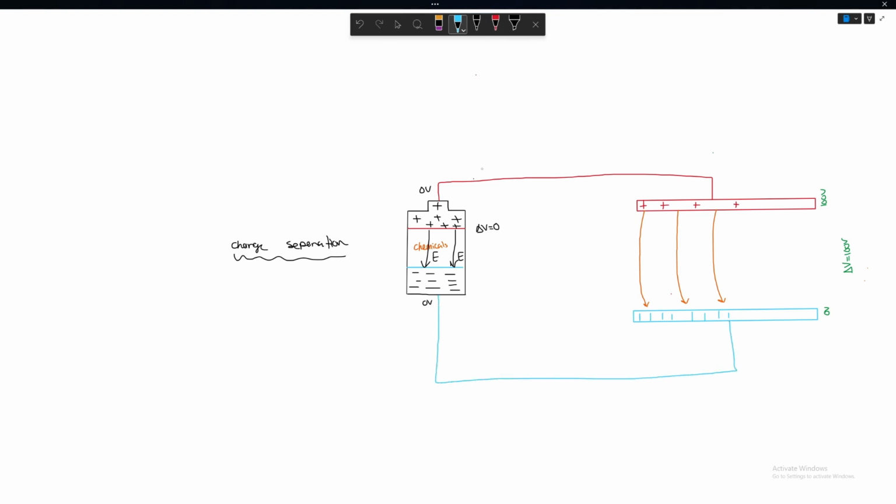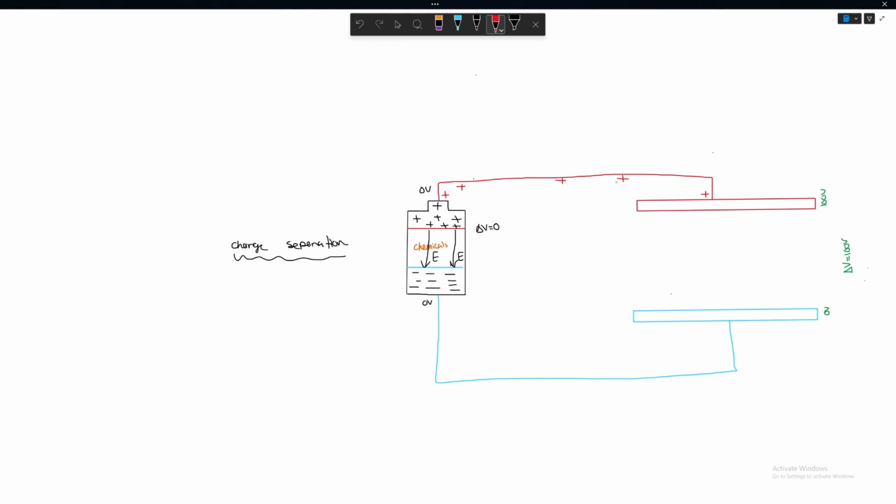And you see what happens when it gets plugged in. Obviously before I plug them in, this was empty. This was just two insulating plates that are neutral, and there is no electric field or anything. That's how it looked until I plug them in, where my positives, over time, this doesn't happen instantly, depending on how big the capacitor is. If the capacitor is really small, it'll fill up quickly. If the capacitor is really big, then it'll fill up slower. And so what happens is these positives will start walking across.